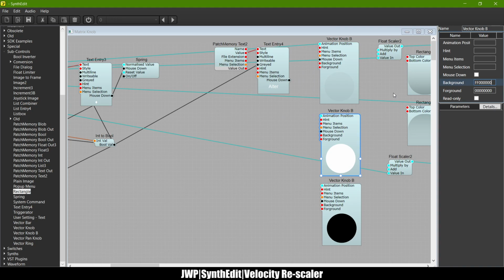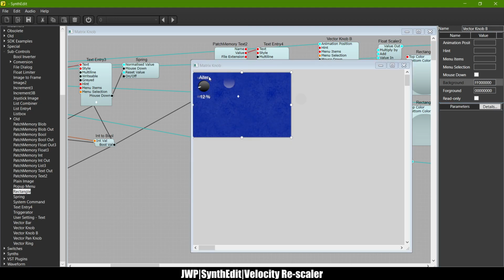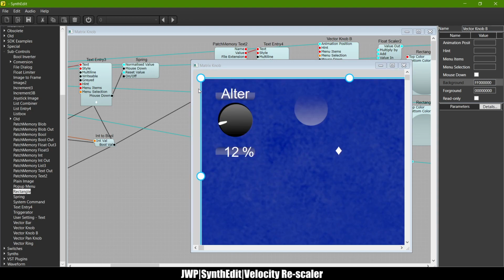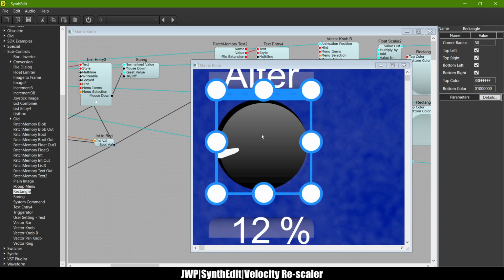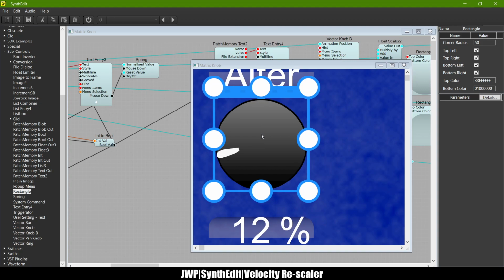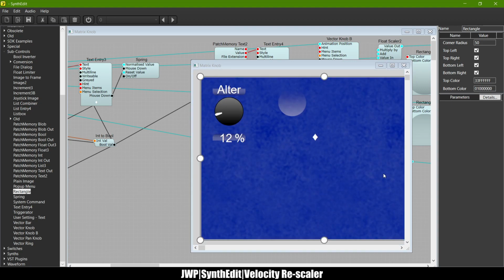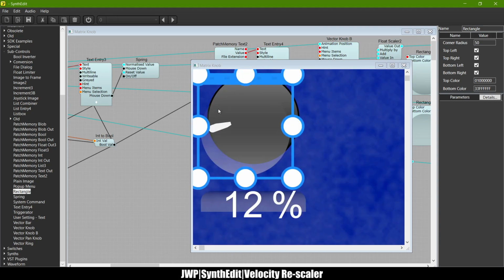1, 2, 3, 4, 5, 6. And back in there. Yeah, it looks like it's working now. This around. Looks like there's something wrong with my overlay.